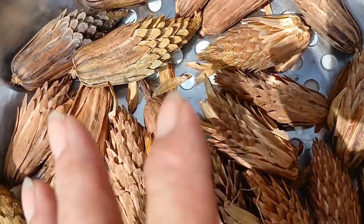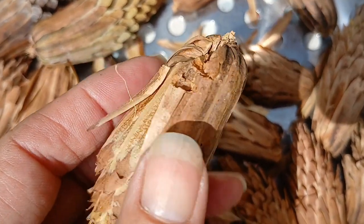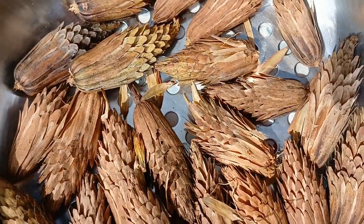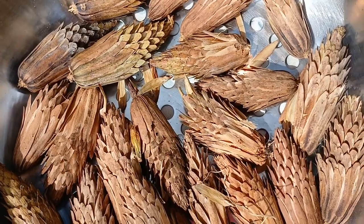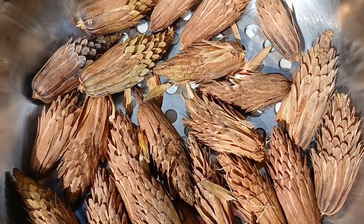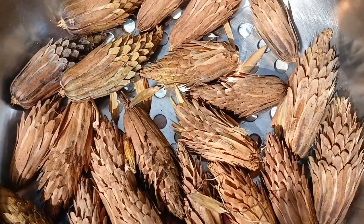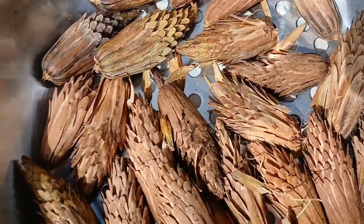They can even eat these little seed pods. I came upon a bunny and he was chewing on one, and he ran off and I picked the pod up, did a bit of research — yes, bunnies can eat the seed pods. So I'm going to gather some to use to make my fodder tree row, and I'm going to grab some for my bunnies for the wintertime and maybe give it to them as a treat.